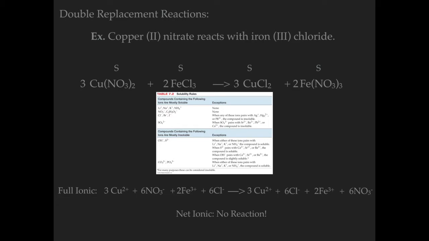Okay? So you've learned now how to write a double replacement reaction. You've learned about solubility rules. You've learned how to write your full ionic and then your net ionic. So let's do a couple more practices. In this case, I'm going to have silver nitrate reacting with iron chloride. So silver nitrate would be AgNO3. It's going to react with iron 3 chloride, so FeCl3. And that's going to produce, remember, innies and outies. So I'm going to do my outies first.